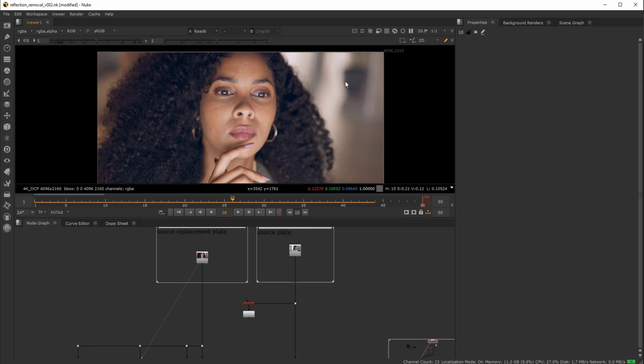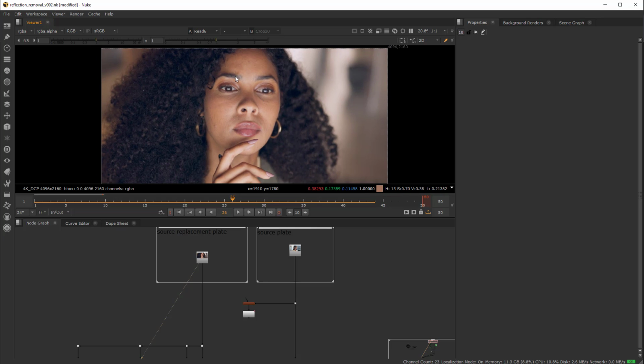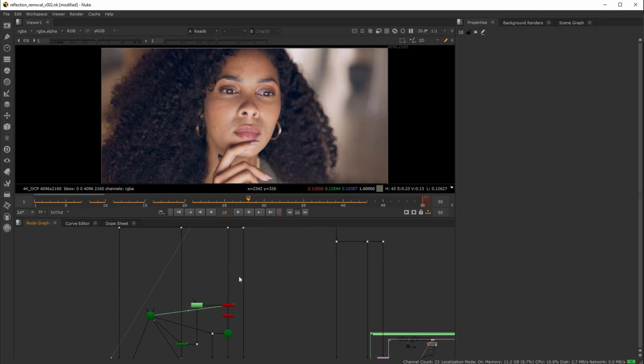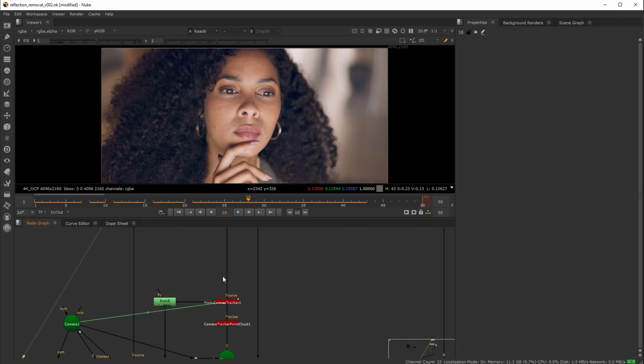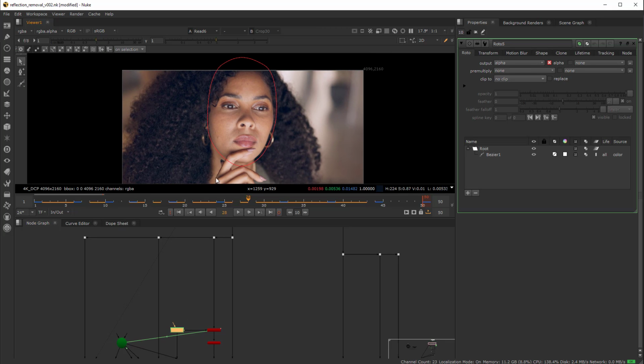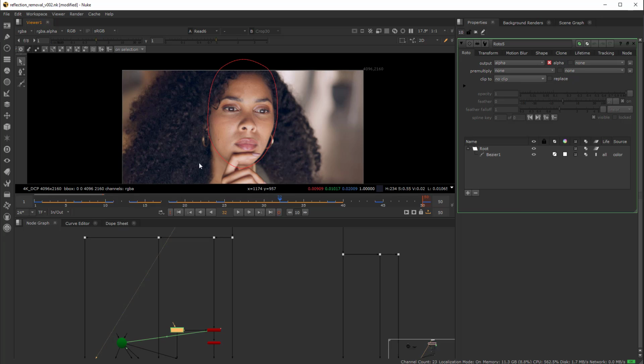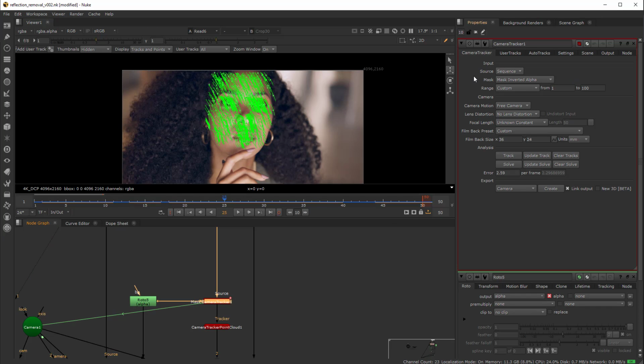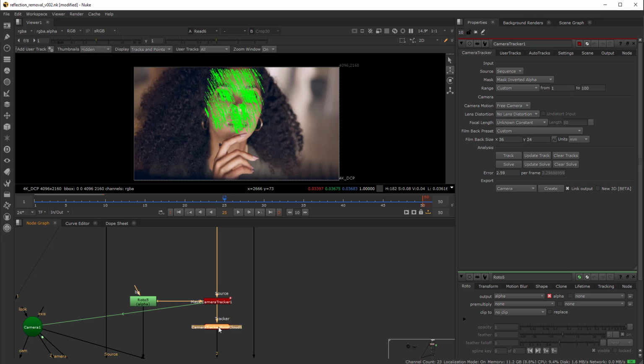So how can we get rid of the motion that we have in this plate, both the camera motion and the motion of the actress, so that we end up just with the texture of her face? Well, the first attempt that came to my mind was to use a reverse camera tracking. So what I did here was draw a simple roto shape that roughly follows her face, okay? And then I created a camera tracker, and in the mask tab here, I set it to use the mask alpha inverted so that the trackers are actually focusing on the motion of her face, and they're not considering the relative motion of the environment. Okay, and then I did a simple track and solve approach, and I ended up with this point cloud here.